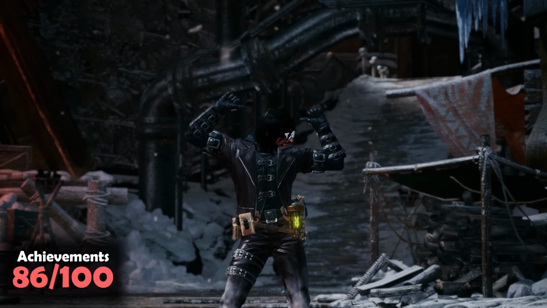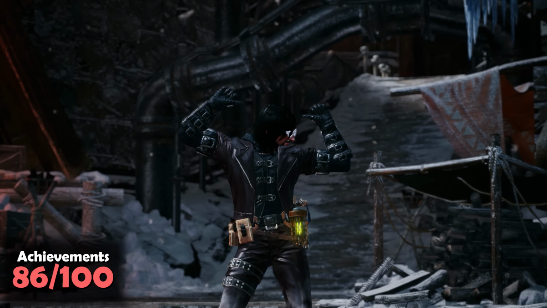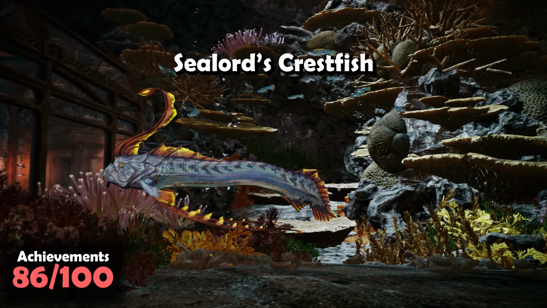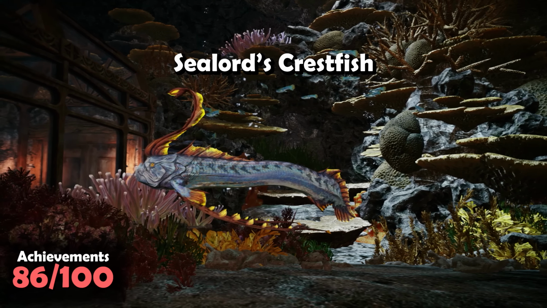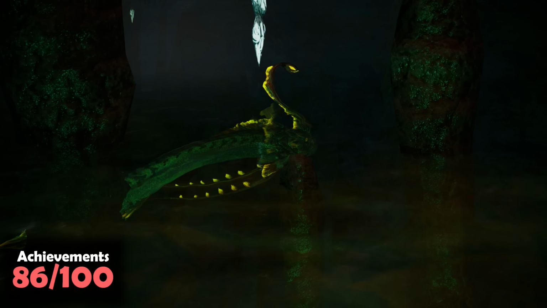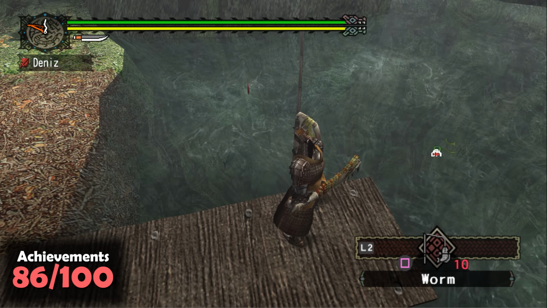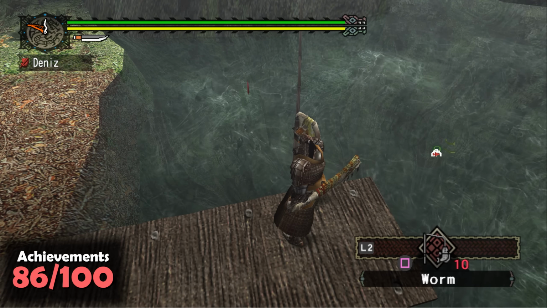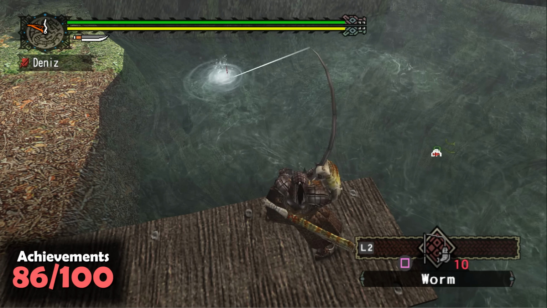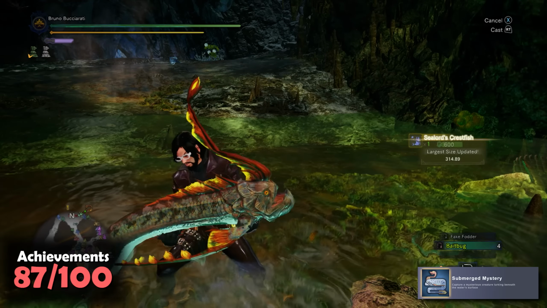Phew. The next 2 were not nearly as annoying to get, but they still took some time. The Sea Lord's Crestfish can only be found in Viper Kadachi's cave in the Hoarfrost Reach, and only at night. This was notably more pleasant than the last grind. I don't know if this is a hot take, but I actually really enjoy fishing in Monster Hunter. I got kind of addicted to it when I played Monster Hunter 1 earlier last year. Anyway, after a few attempts, I got the big boy.